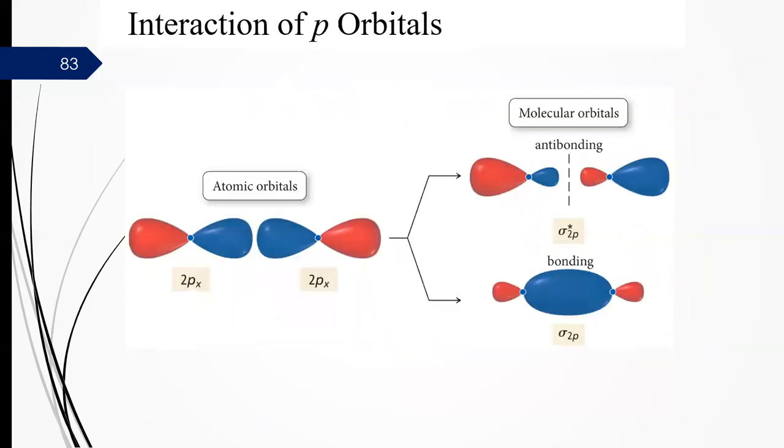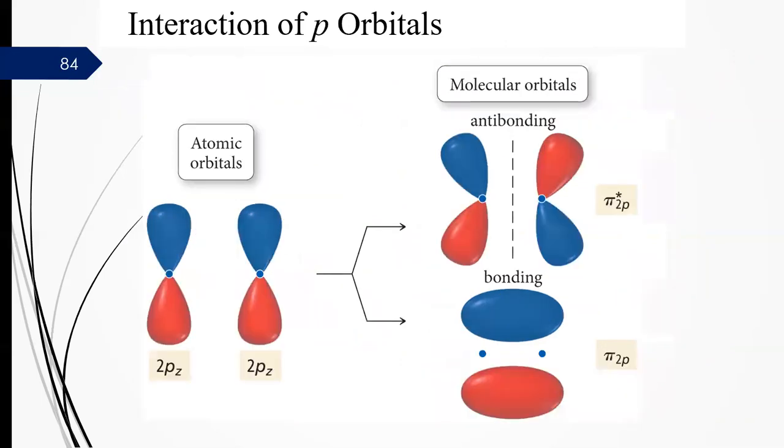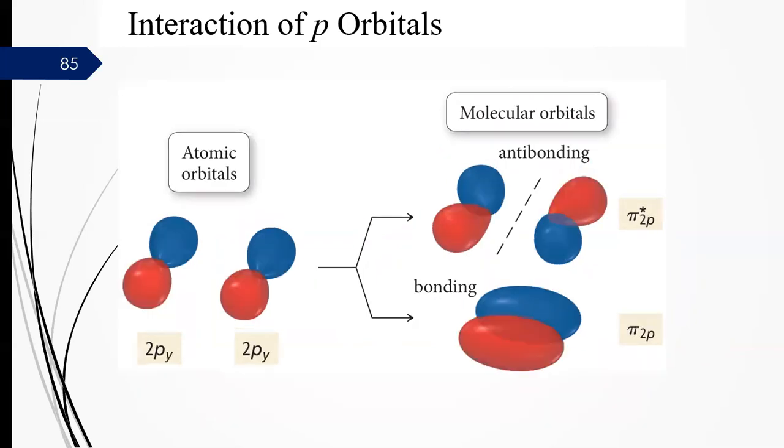When our p orbitals start to interact, you can kind of see these are what our atomic ones look like here. We can see what a bonding one looks like, where there's the sharing between the nuclei, versus our antibonding, where the majority of our sharing is happening outside the nuclei. So this is our sigma because they're placed along the axis. This is our pi. You can see the difference between our bonding and our antibonding. These are the top and bottom ones compared to the front and back.